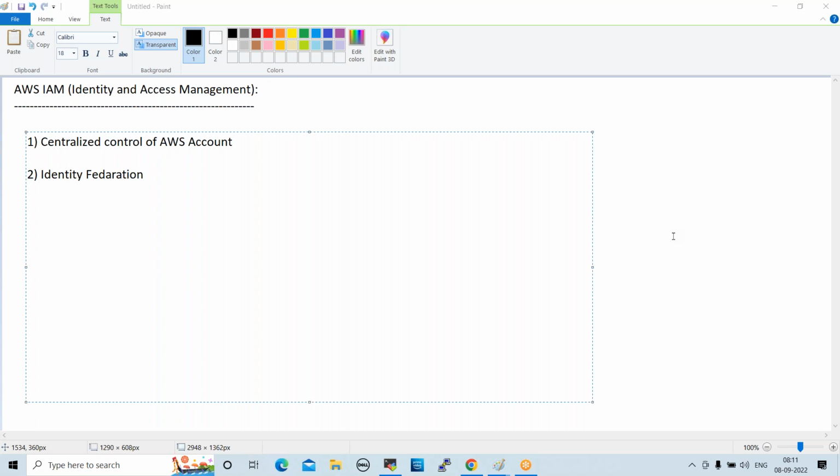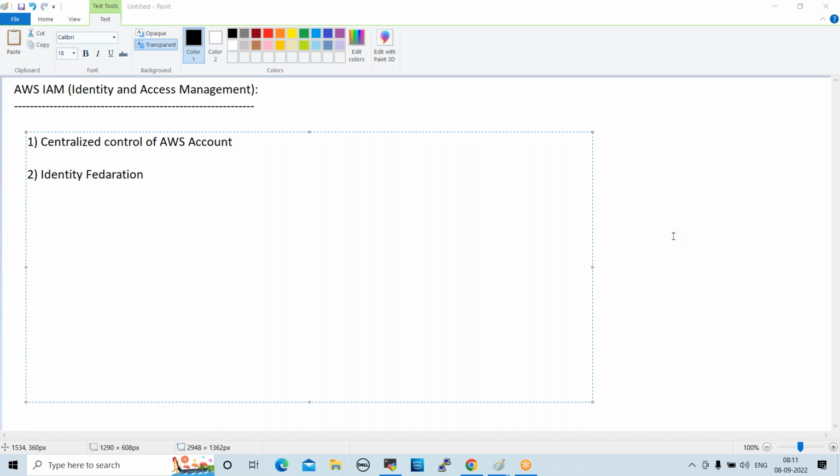In real-time projects, every project team will have one account. As a DevOps engineer, we log in to our account. Every project team will have one account. Account means subscriptions, different subscriptions, right? Whenever any project team requires cloud servers, we create one account, and in that account we can create some servers and hand over to the project team. So why do we need to create different accounts?